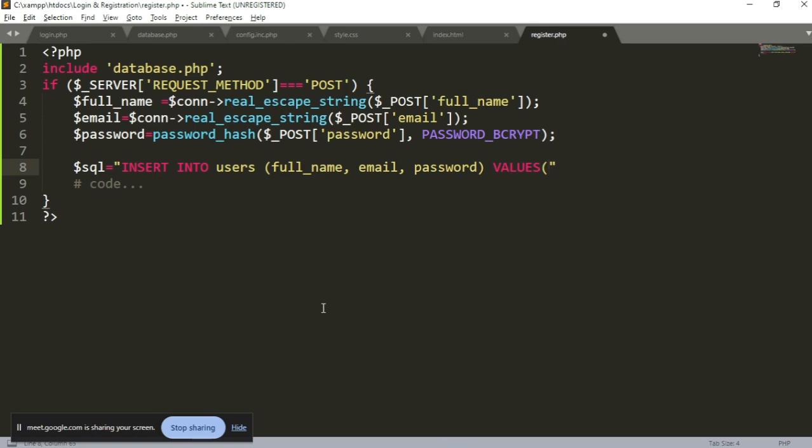My values, for instance, is going to be my full name, whatever I have entered here. So I'll paste this full name here, then my comma, then after the full name, my email, which is this.